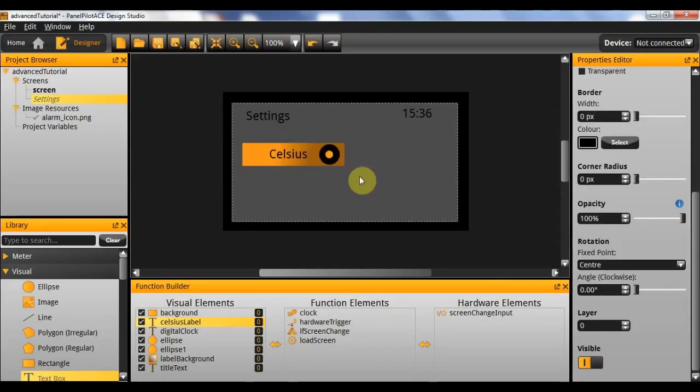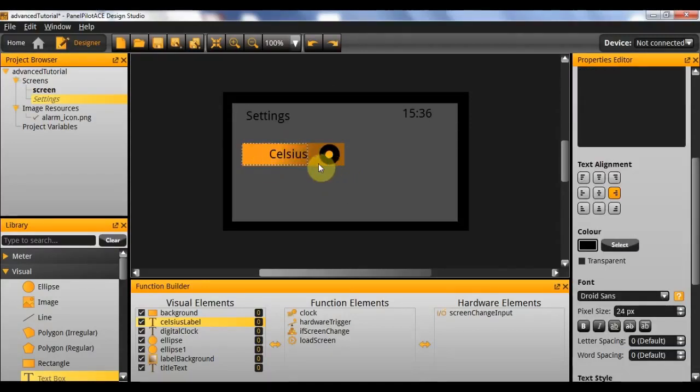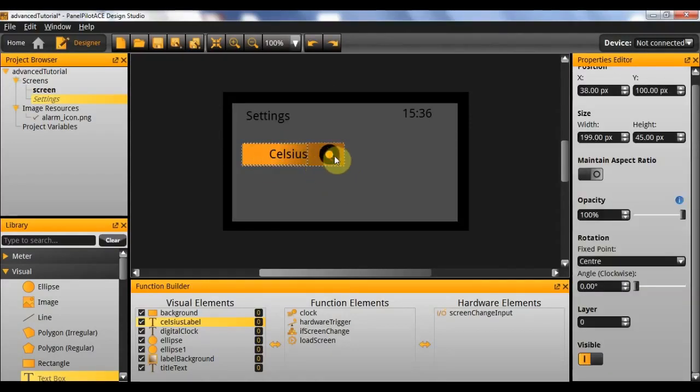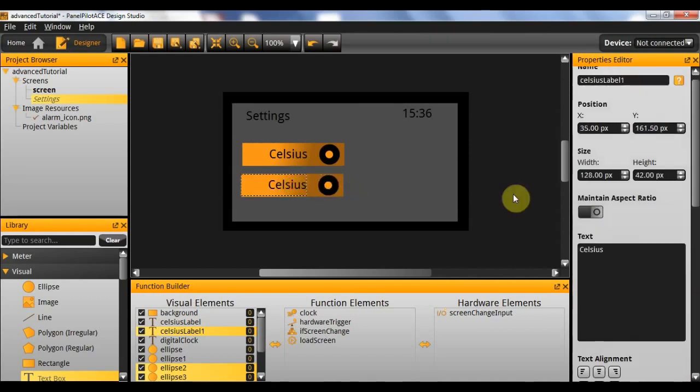So I want this repeated again, for the Fahrenheit. So I'm simply going to select all of these elements using the control button, copy and paste them, and then drag them down below. And now I can rename this to Fahrenheit.